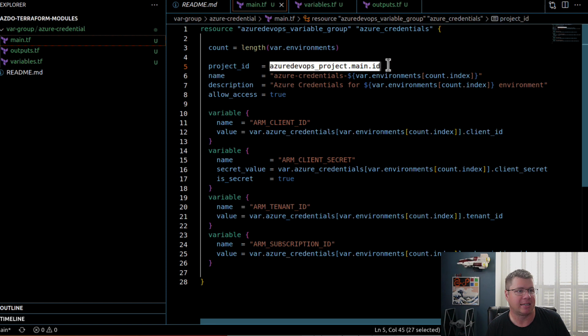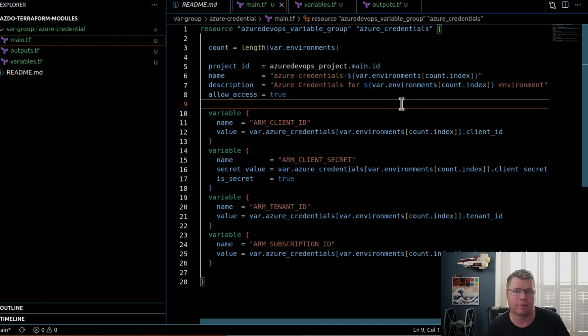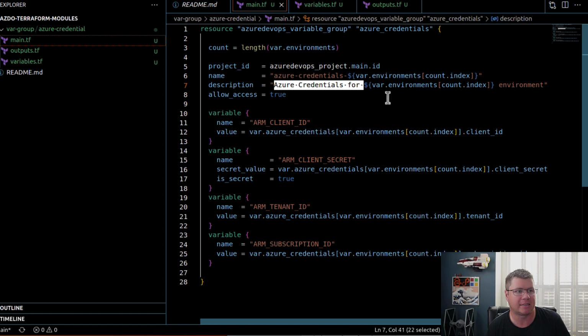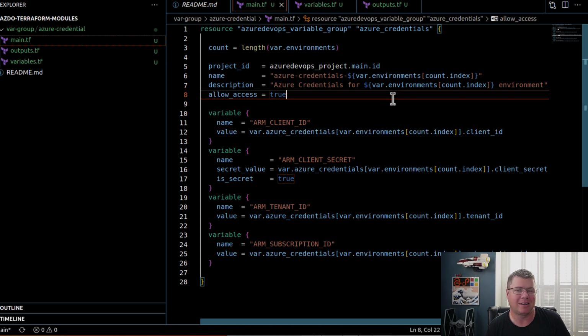The project ID is not going to be provisioned within this module, so it's going to have to be an input variable. The name and description, I should probably make such that somebody could pass that in and set that up to their heart's content, and not hard code strings like this in there. So right off the bat, I'm analyzing my old code, looking for opportunities to refactor it, and basically planning my course here.